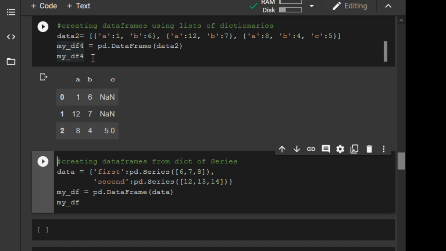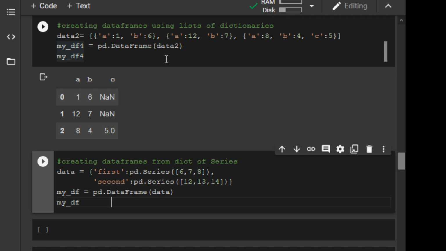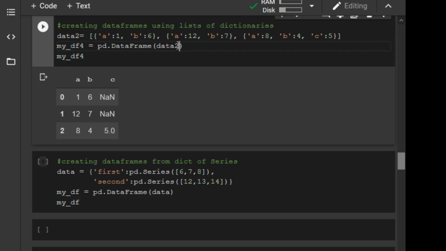So that's just how to create data frames using a list of dictionaries. Here also you can customize your index the same way we've been seeing earlier.